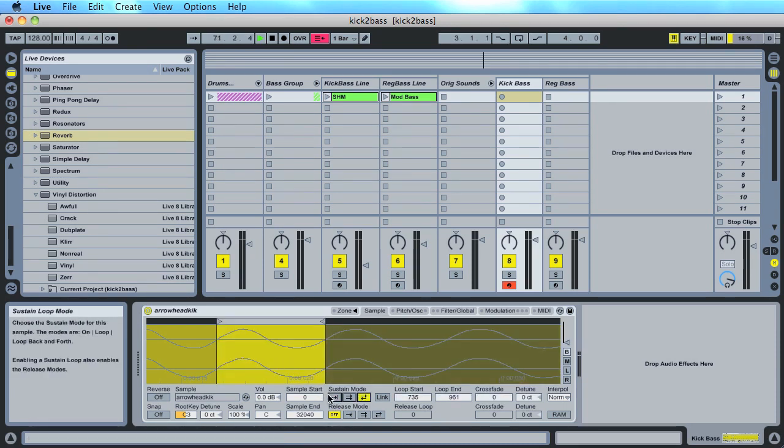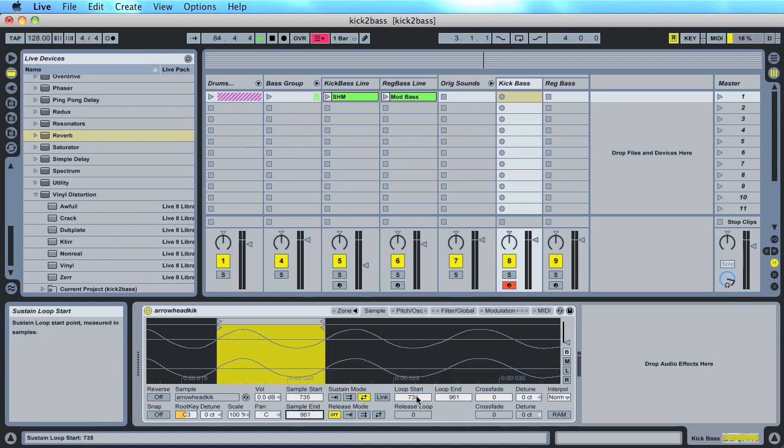is like so. I also switch the sustain mode right here to both forward as well as reverse. So when I click and hold a note, right now we're hearing the beginning of the sample, so let's change the sample start time to the same as the loop end time. So I can double click here, type 735, press enter, and I'll do the same with the sample end. I'll change that to 961.